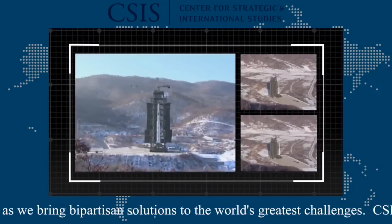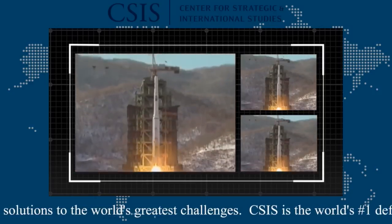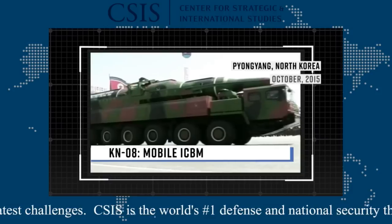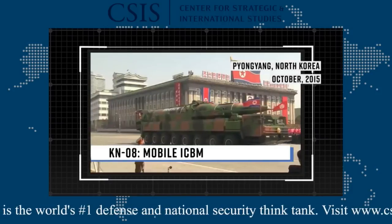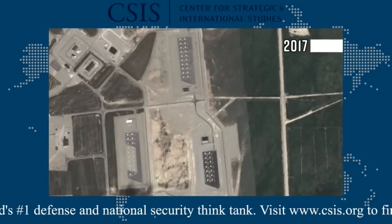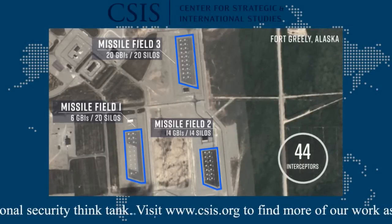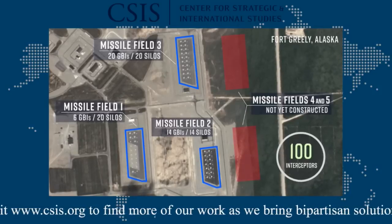Today's system is able to defend the nation from certain long-range ballistic missile threats, such as from North Korea. As missile threats grow, today's defenses could be outmatched unless steps are taken to improve reliability and capacity. By the end of 2017, only 44 interceptors will be deployed between Alaska and California. The site at Fort Greeley, Alaska, was designed to hold up to 100 interceptors. But reliability and capability are equally important as numbers.